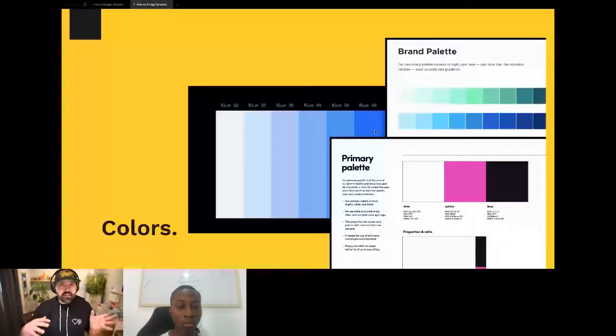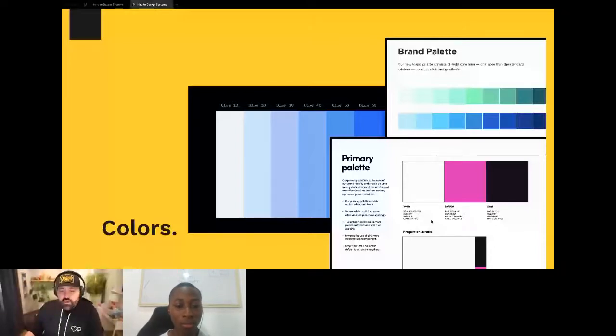And a design system really is a style guide paired with components, paired with rules, paired with communication between your teams, between your developers, right? You don't just design things to exist. You design to exist in a visual form. You design them so that we can build something with them. So we can see here, I love the Lyft brand because it's so simple. There's just this primary palette. It's white, pink, black, boom. We're off to the races.